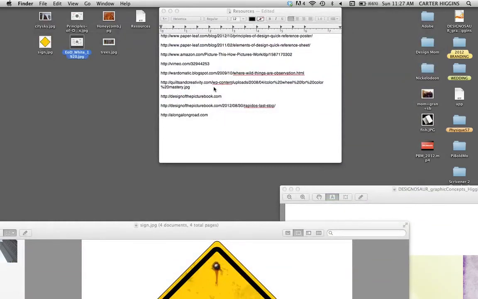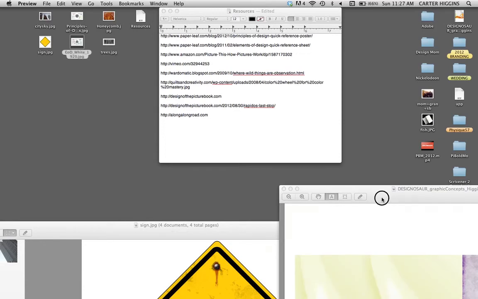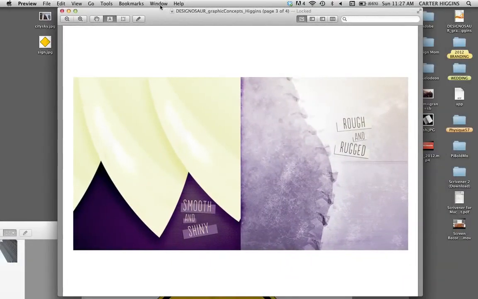And I showed you the thing, and so here's some example from my work. I'm working on a picture book right now. It probably will be a concept book or a board book about the elements of graphic design. And so here's a spread where I'm trying to work out things about texture. And so here's some smooth and shiny teeth, and this is rough and rugged like tail.